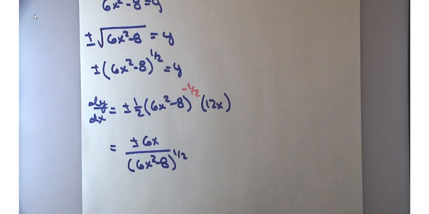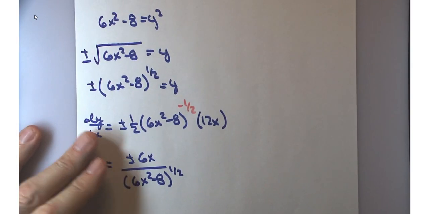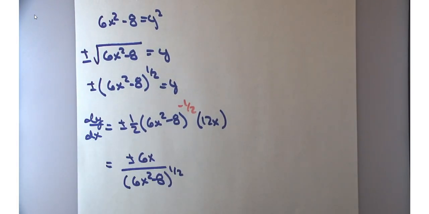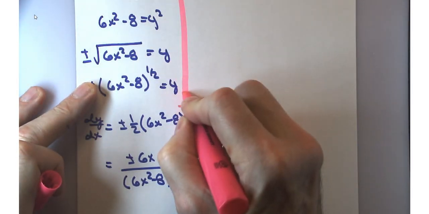That's doing things explicitly. You're able to solve for y and then move on. But we can't always solve for y. And if you can't solve for y, then you've got to do something else called implicit differentiation. Now, implicit differentiation is going to be part of our work with related rates problems and some other things in this course. So it's not something that's going to go away. Let's see if we can't try and conquer it here.